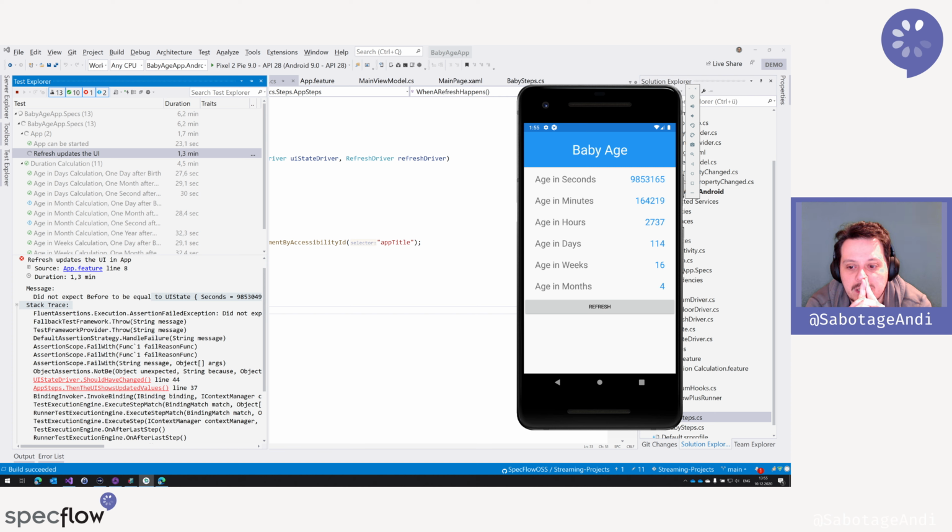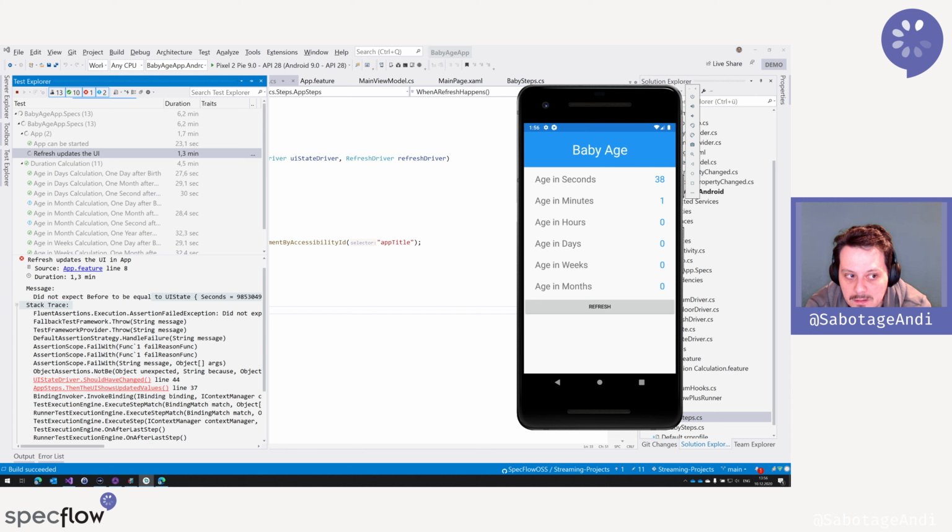So application runs, we should only see one refresh. Probably the button should be somehow pressed. What's it look like? We need some waiting music. Yeah, there was the refresh.